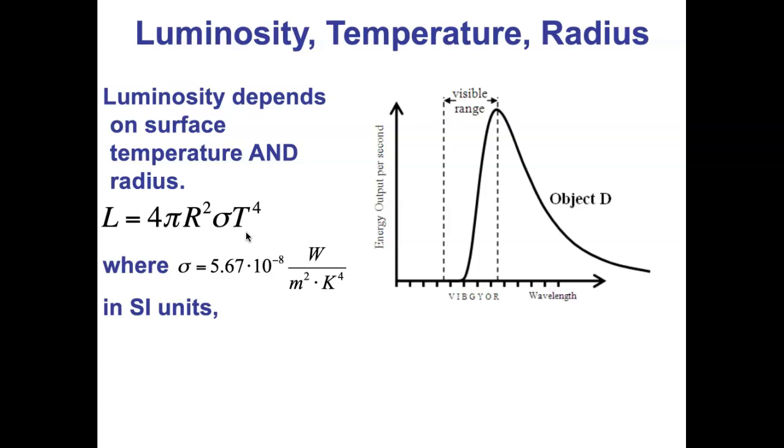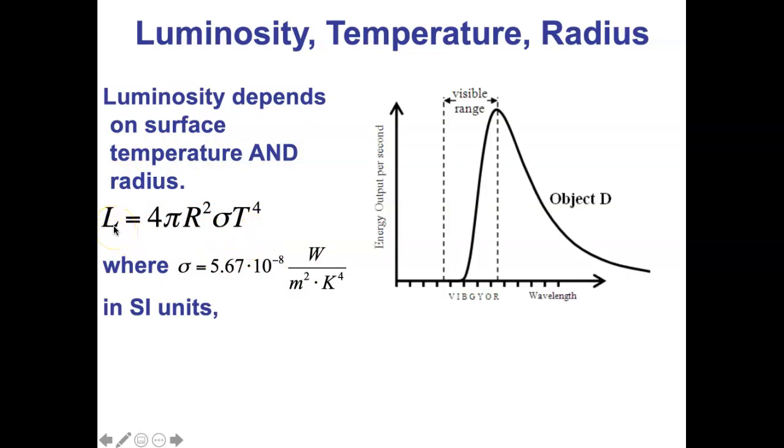Instead of talking about luminosity in watts, let's talk about luminosity in solar luminosities. That'll make the math easy. Instead of measuring the radius of this star in meters, let's measure it in solar radii, in radii of the sun, like we did in that first lecture. That'll keep the numbers nice. Here's the awesome thing. We know that for any spherical blackbody like a star, this equation is going to be true.